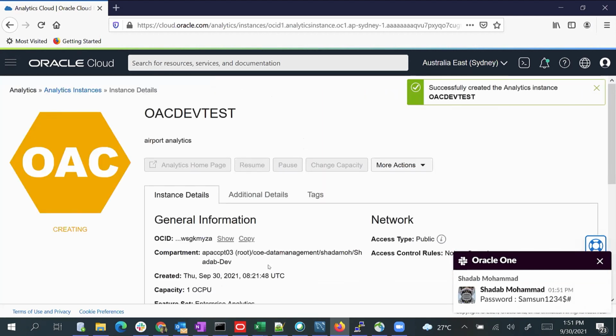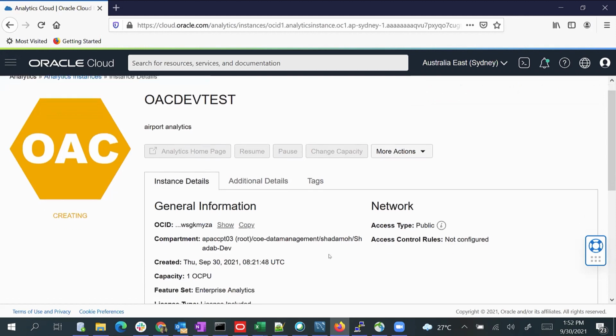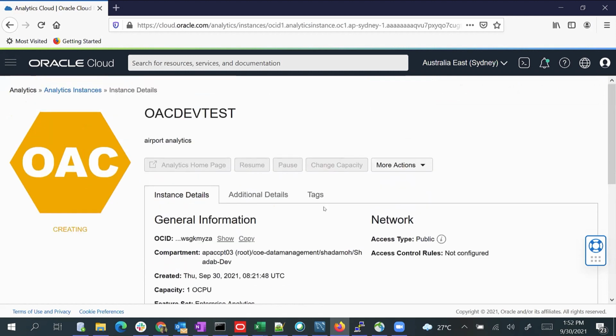Any questions, or is anybody facing any issue in terms of provisioning the OAC instance? Feel free to let us know, and we will help you. It would take some time. By the time we load the data into MDS, from there we can pick up the data into the analytics platform to do any kind of analytics.